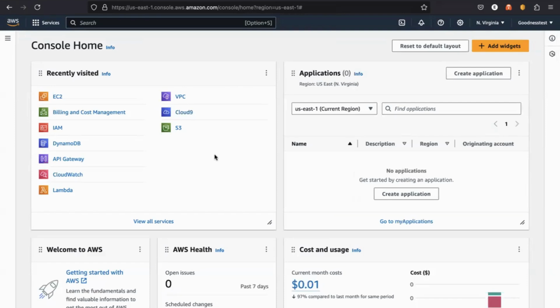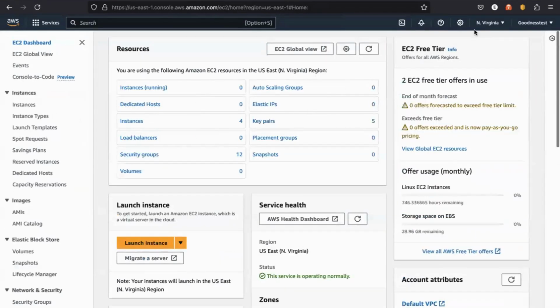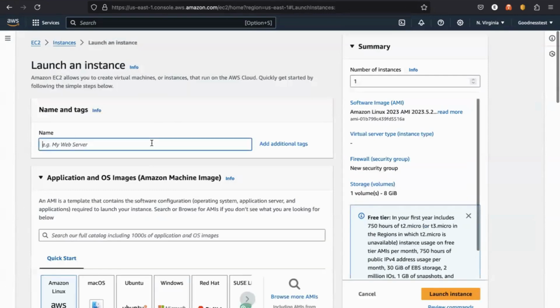So we can decide to create a new VPC, create a new subnet, then an internet gateway, then a route table, but I won't go into that in this video. I'm just going to use the existing VPC built by AWS. So we're just going to go straight to creating our EC2 instance. We'll be using Virginia, US East 1. Let's launch our instance. The first one will be called EC2 1.